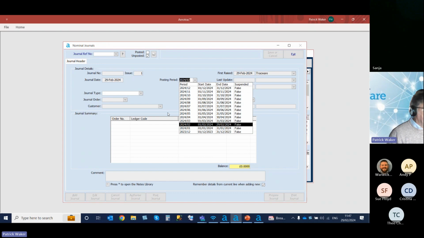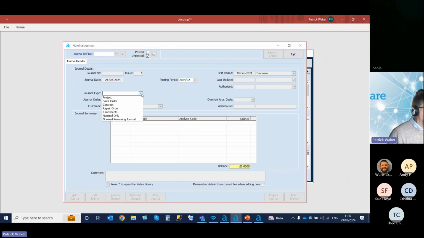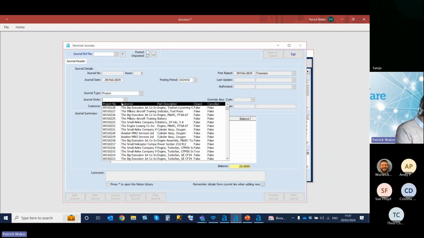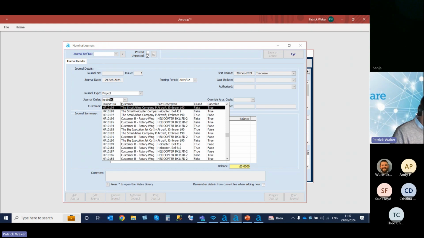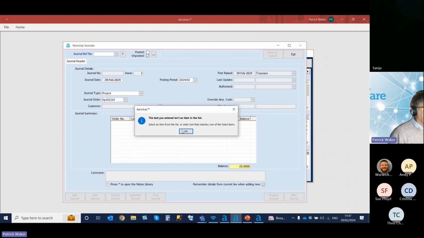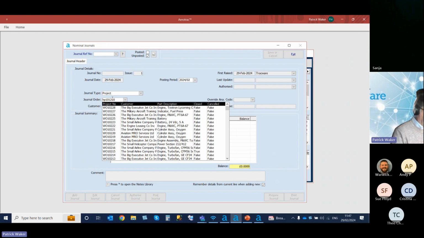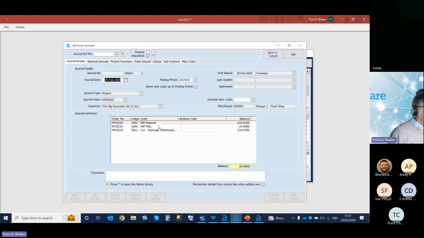But the other one as well that you can do is, if I just again pick, to give you an example of what I was talking about earlier on in relation to timing. So if I raise, sorry, typing wrong there. If I raise again a project, you'll see here that this is a project that I just showed you the invoice for. That part that was not selected is the only part that will appear.